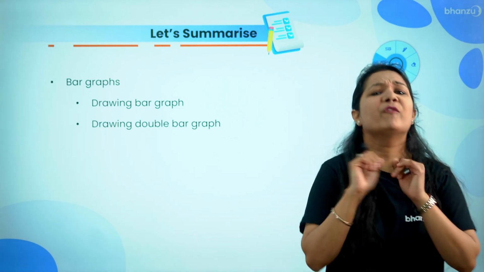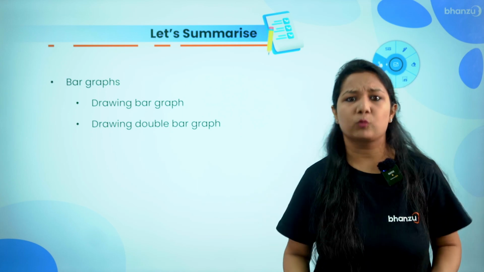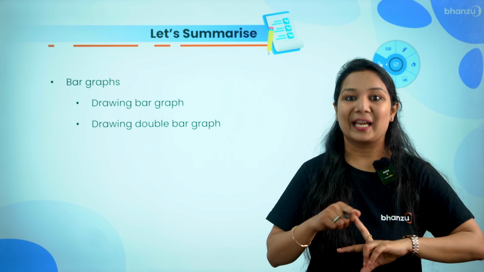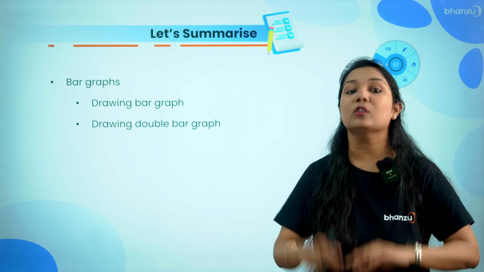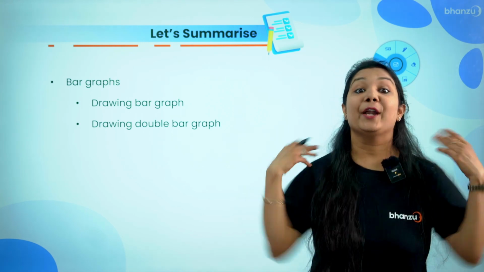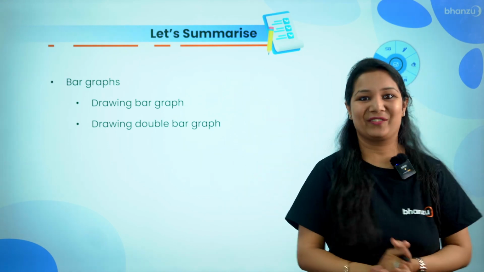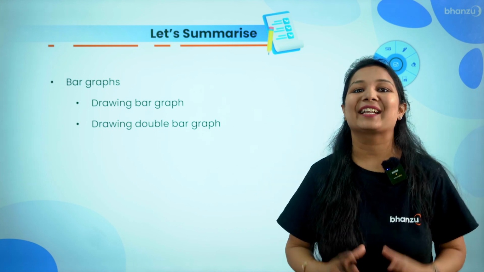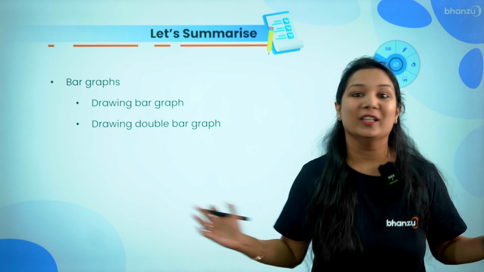Right? So I hope everybody has enjoyed this chapter, the topics we had covered. What is data? How do we handle data? The different types of representative values, mean, mode, median, and also bar graphs. So what are we going to do in the next session? Yes, we are going to do practice questions on all these topics.